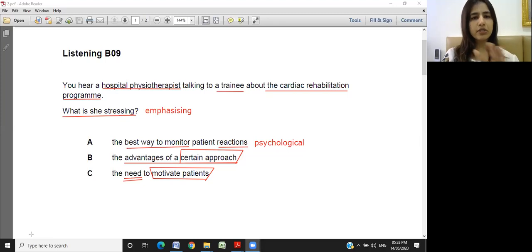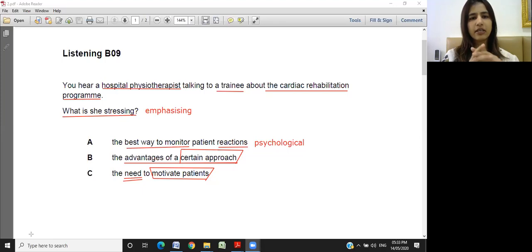So this is what we do in the listening part B questions. You will always listen to a conversation between a healthcare professional and another healthcare professional, or it could be a healthcare professional and a patient. And it can be from all the 12 professions that you have in the OET test. So it may not be profession specific. You can have dialogues between other healthcare professionals as well. But they all will be dialogues which are taking place within the hospital. That means it could be a rehab center, hospital, clinics, but it is workplace related.